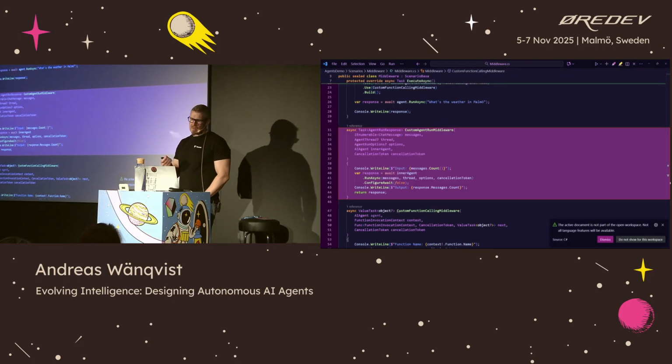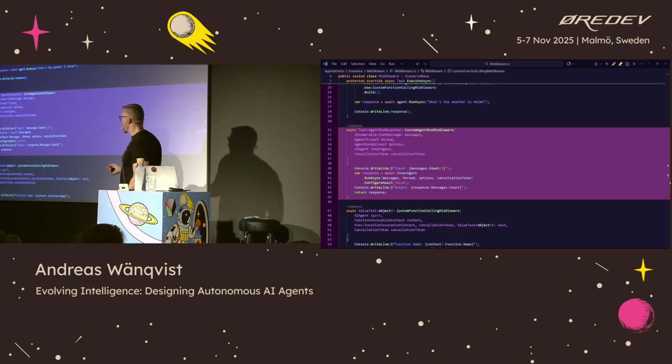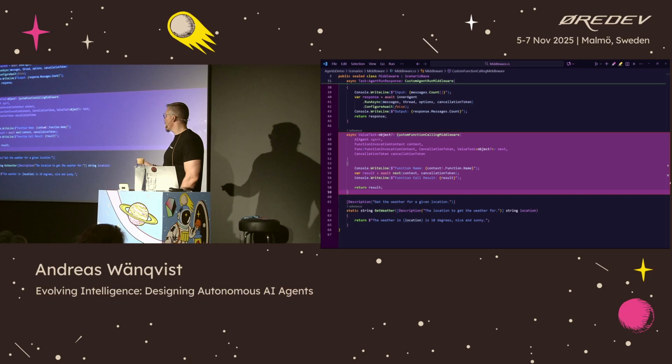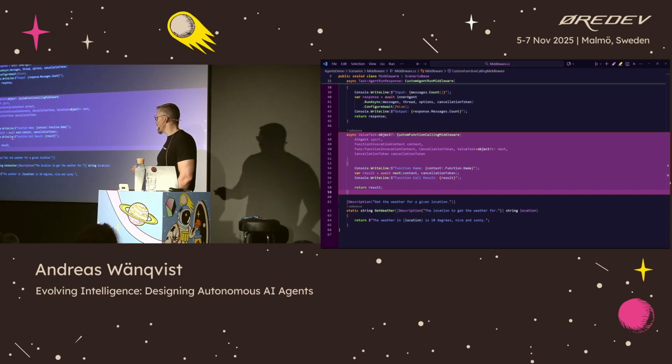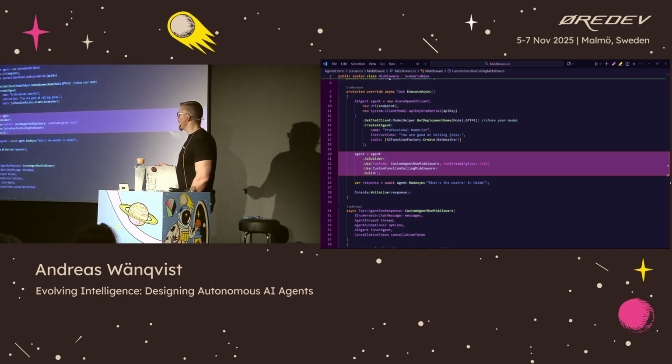So this is just an agent run middleware. It intercepts before it's run, you have access to messages and thread and everything else, and then you run it, and then you just return the response after you've done handling the response if you want to do that. Function calling middleware, so you have access to the context, you can see name, etc. And then you have access to the result. We just log it to the prompt and then return the result. Use it or inject it using the builder pattern into the agent. Just do as builder and then use your functions or middleware, sorry.